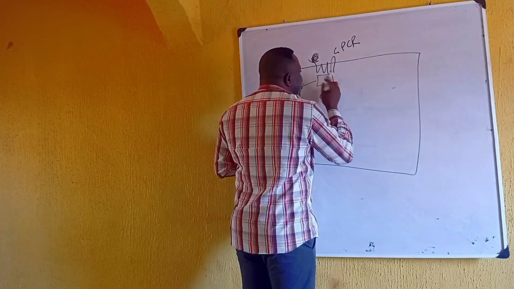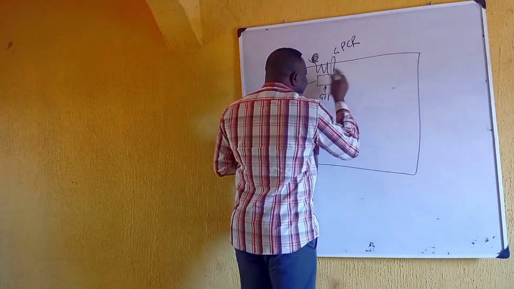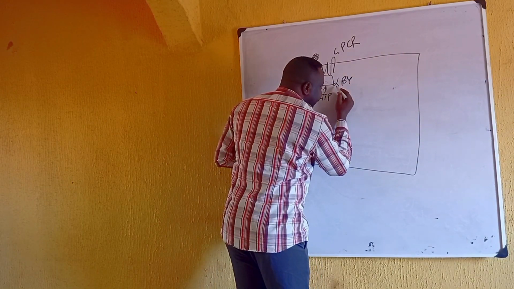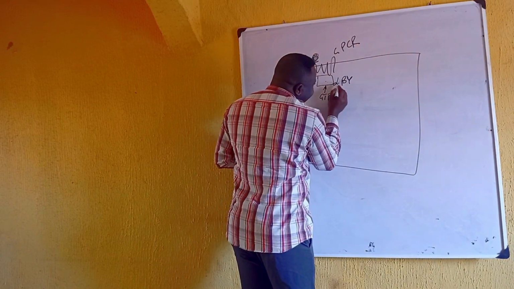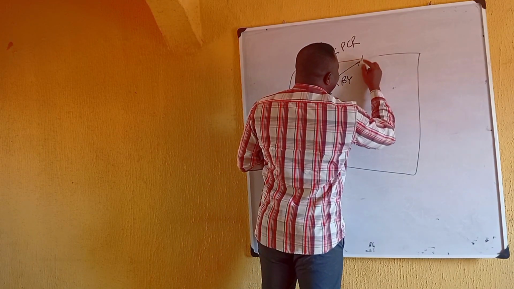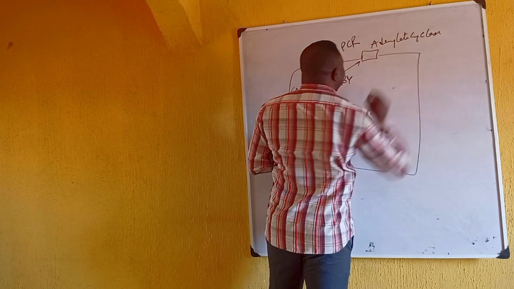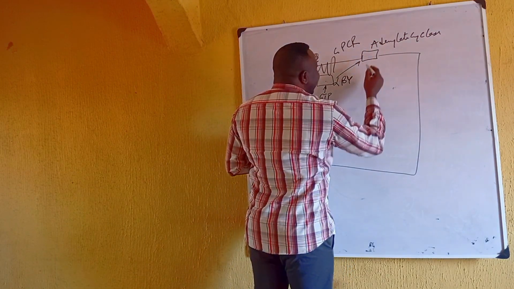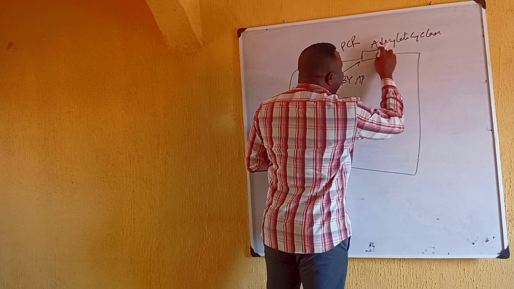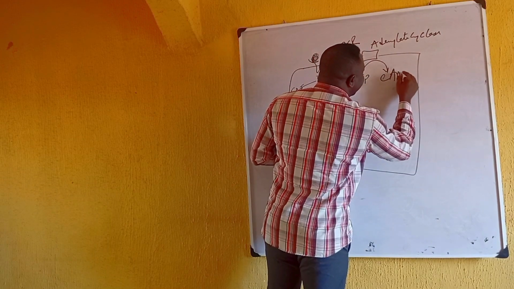When GTP activates the receptor, it results in the activation of the alpha subunit of this protein. Now, this protein has an alpha subunit, a beta subunit, and a gamma subunit. When the alpha subunit is activated, it dissociates from the beta and gamma subunits, and then goes down to activate an enzyme called adenylate cyclase. When adenylate cyclase is activated, it catalyzes the conversion of ATP to cyclic AMP.